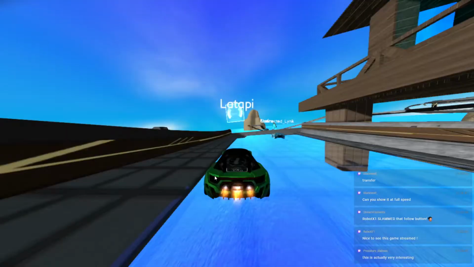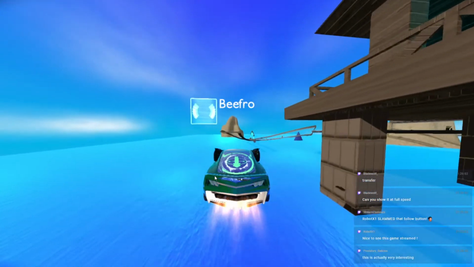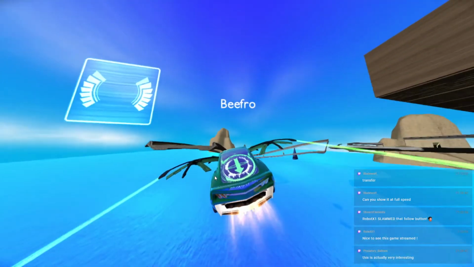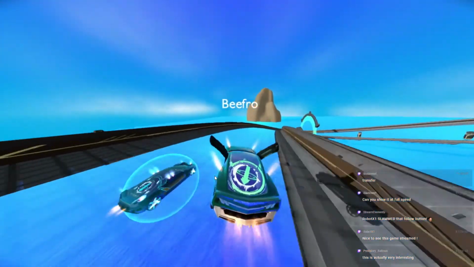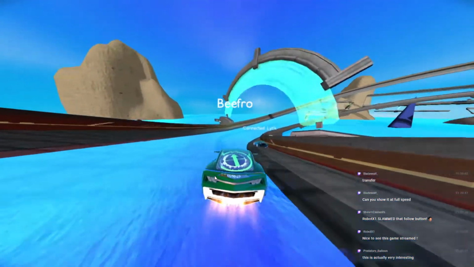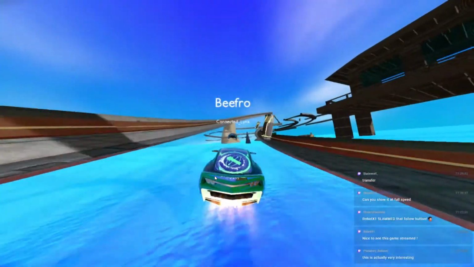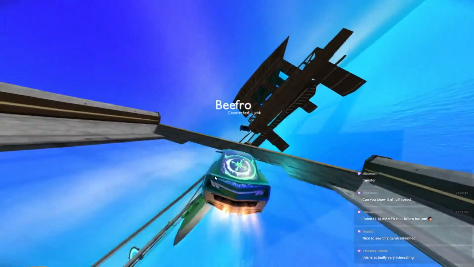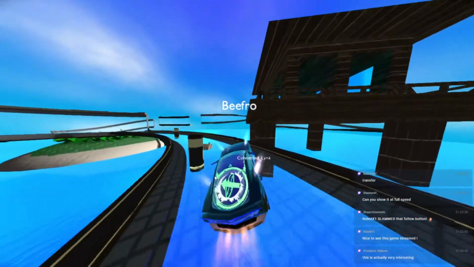I'm going to back up a little bit because, gosh dang, Beefro here opened his wings and went to the outside, which obviously lost him time. But again, wings make you lose time, and Link is going to pass, so there he goes. There Link goes. Now Link is ahead of the pack. He hit the side a little bit, but that's fine. Forward momentum is going to correct that just as easily.